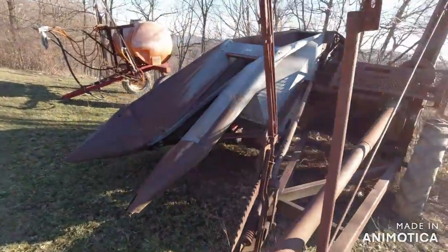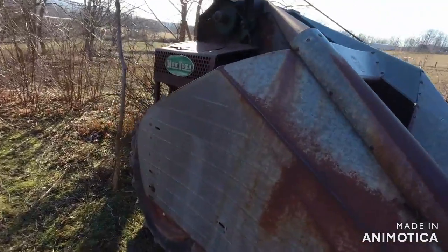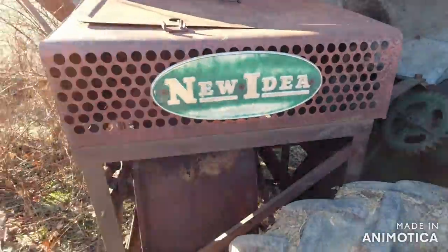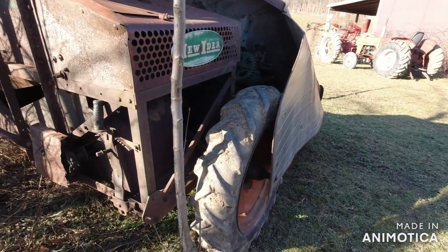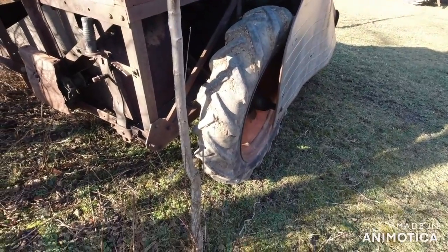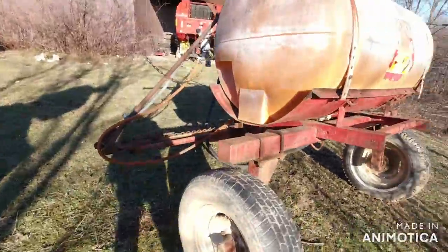Funny story behind this is, we were there at the guy's house. The guy gave this to us, and we had just got done airing up the tires, but we were up at his one shed talking to him, and it just sounds like a gunshot goes off. Well, this tire here blew out, so then Dad got these Farmall Cub tires and put on them. That was a pretty funny thing.